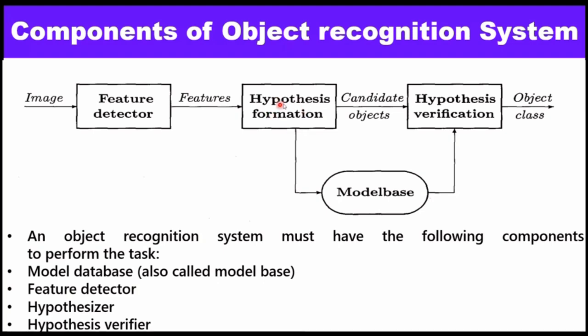If the accuracy of this program is higher, then only one candidate object can go. Otherwise, if objects are more, then that particular class can be evaluated, that is, all hexagonal bolts can come. If my size operator is very correct, then it can give size and shape, hexagonal and that size, and very few objects will be here. So all the tightening is here. This is the first filter of the whole list or whole object class. That filtered set of objects is given to the model base also, so that the information is available for verification.